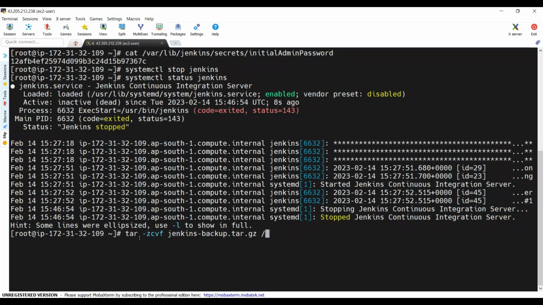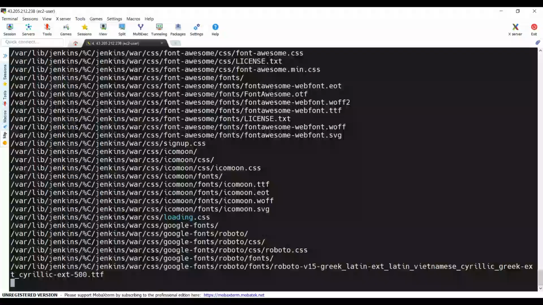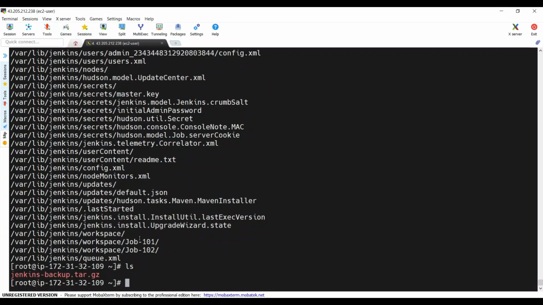And the location, which we are going to zip, is /var/lib/jenkins. Okay, so it will make a bundle. After that we will move it to the S3 bucket. Okay, so to verify, we have the gz file available.